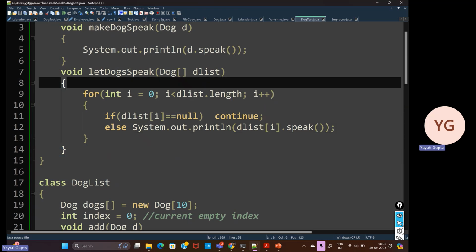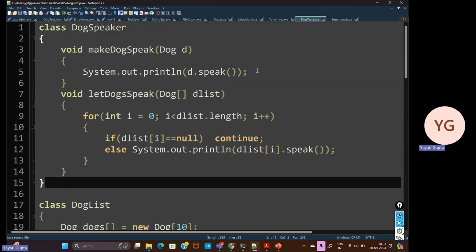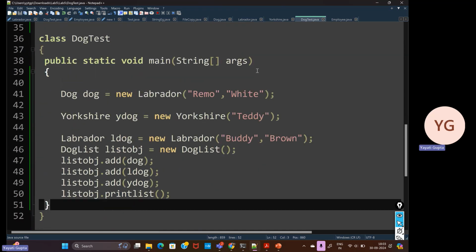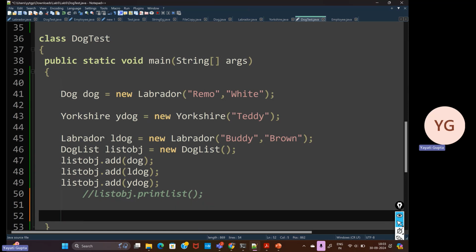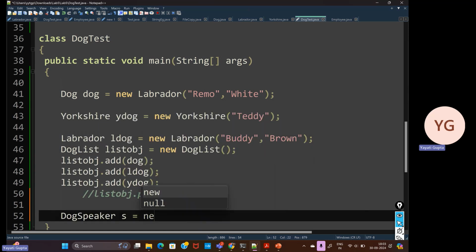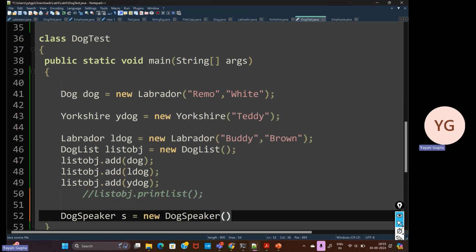Okay. Now to call this, first of all, we need to make an object of dog speaker. So let's come down. All this is fine. I don't want to print the list. I want to create an object of the class dog speaker, s equals new dog speaker.